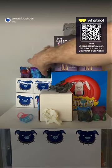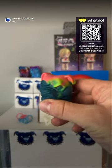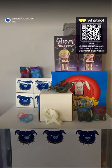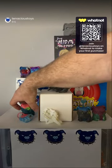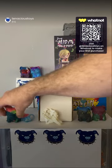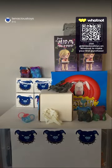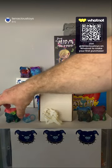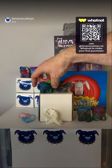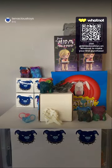Peach, this one? Yeah, you want this one? I mean, this one needs a little help on the bottom. It's okay. They're soft, so if a danger dog ever doesn't sit right, you can always just smush the bottom a little and smush it into place. They're all very soft. So let's see if we can get it to sit right. Yeah, it's okay. It's okay. Yeah, maybe that's, yeah. I mean, it's okay.